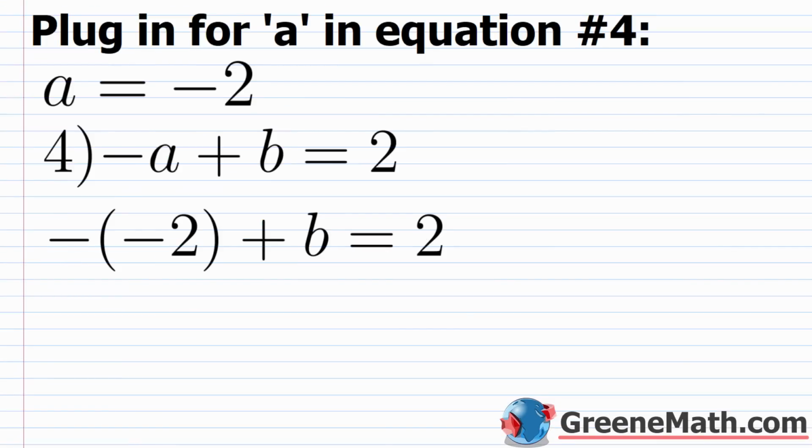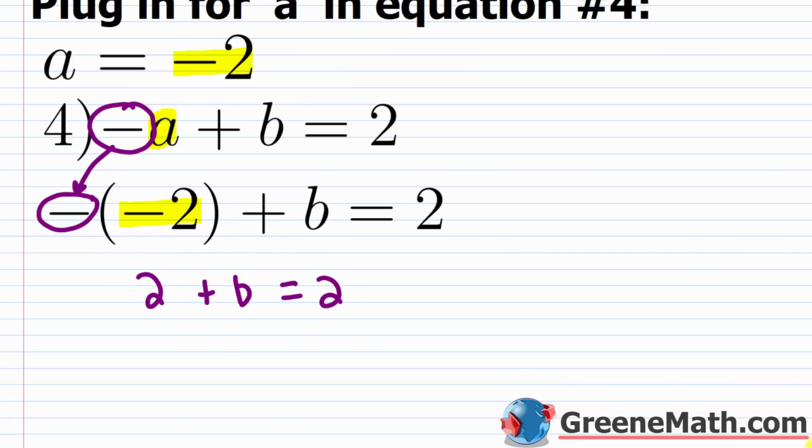Now we're going to plug in for a in either, again, equation 4 or equation 5. Does not matter. So this is equation 4, and we have -a plus b equals 2. And if I plug in this -2 here, so it's going right there. You have to be very, very careful because a lot of students make mistakes when this situation occurs. You have a negative out in front of what you're plugging in. So that negative is going to end up right there. You're plugging in for a, and the a value is -2. So it's minus a -2 here. Be very, very careful. So minus a -2 is 2. So then plus b is equal to 2.